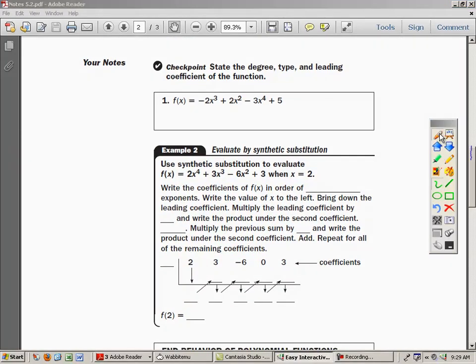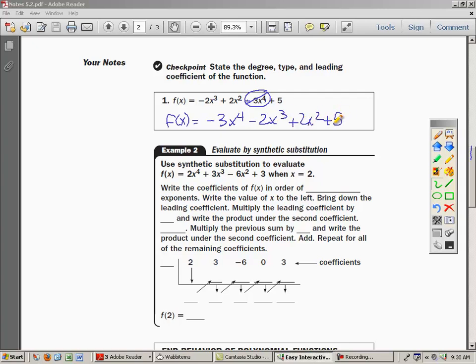All right, so the solution for this one then, we want to put it in order from highest to smallest. First of all, is it a polynomial? Well, absolutely it is a polynomial because all the powers of x are integer values. So we want to go highest power of x first, and that happens to be x to the 4th. Make sure you bring the negative sign with it because it's negative 3x to the 4th, so that whole term is negative. Then minus 2x to the 3rd, and then plus 2x squared, and then plus 5.